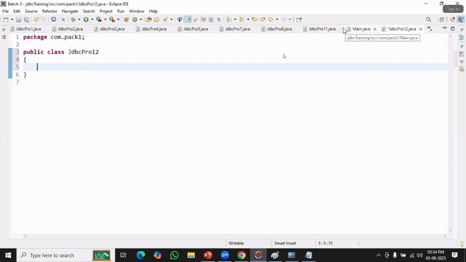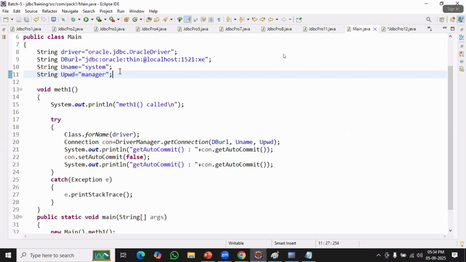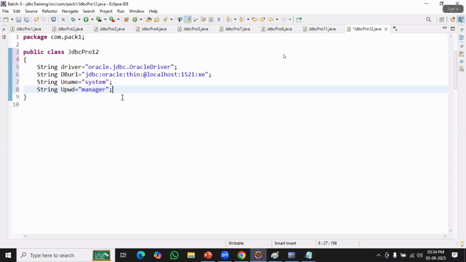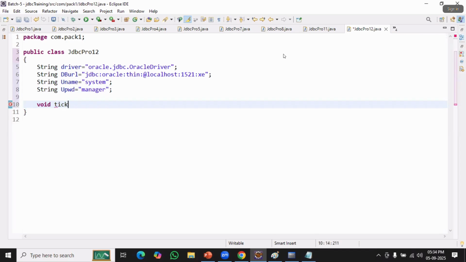And yeah, let's try to get all our variables. Okay. Void ticket booking.